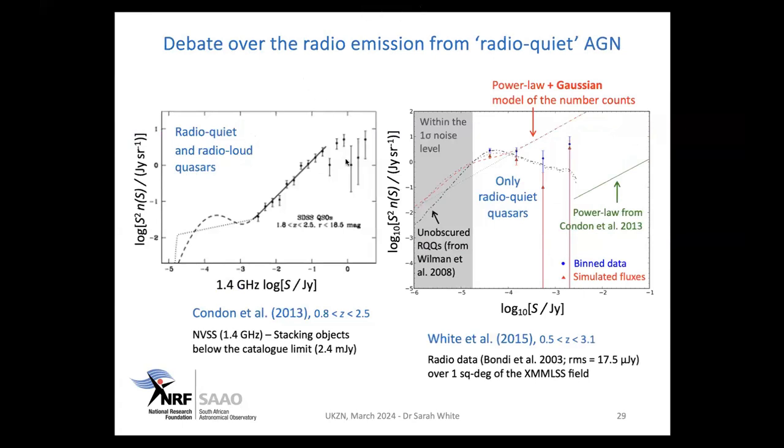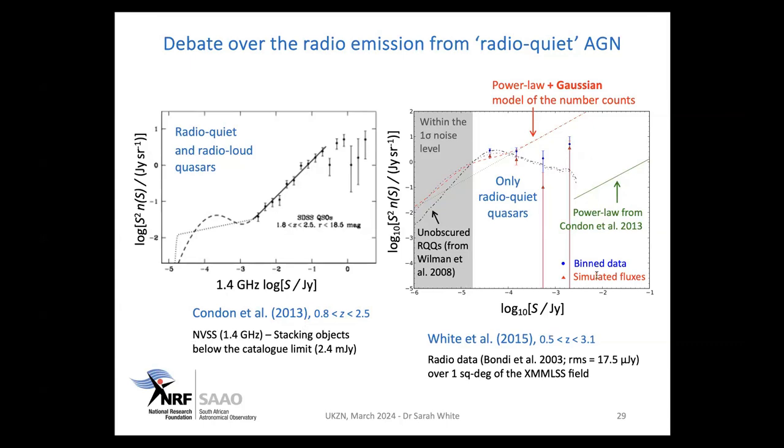So, for example, previously, it was just assumed that, well, if there are no powerful radio jets present, then all of the radio emission must be due to the star formation in the host galaxy. And an example that argued for this was that this is a number counts plot, and we can fit a power law function to the distribution of radio loud quasars. But they had to complete a stacking analysis in order to try and detect radio quiet quasars, and could only infer the range and the distribution of those sources. So it still wasn't clear, well, how important are these sources at low radio flux densities?